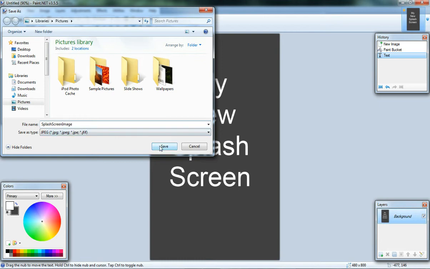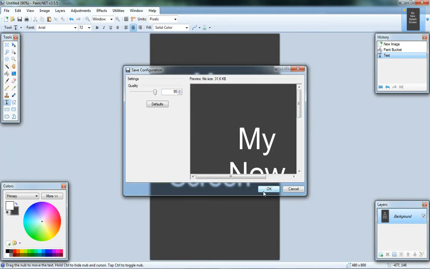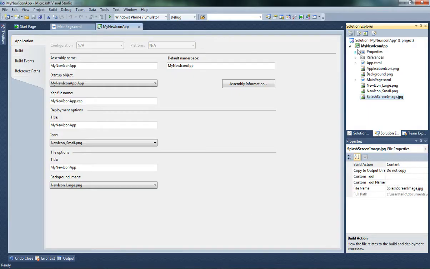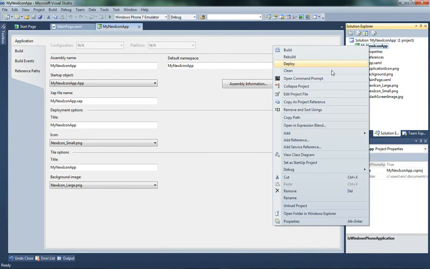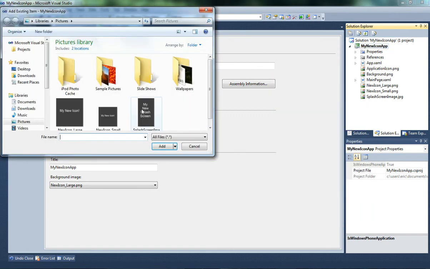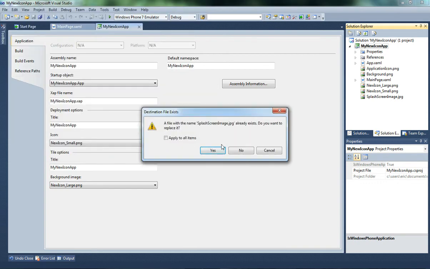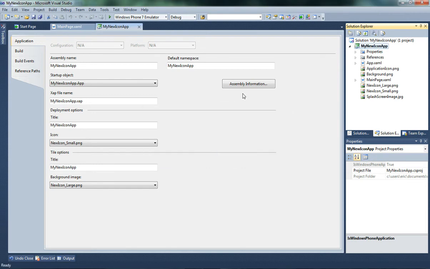Save that as splash screen image. Go back to Visual Studio and add an existing item, splash screen image. Click yes when it asks you if you want to override it.